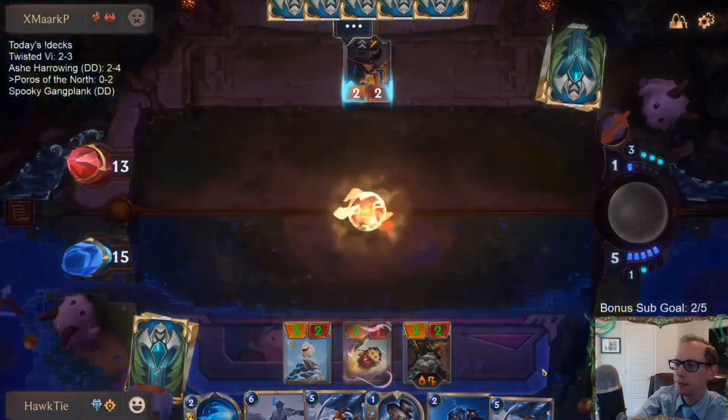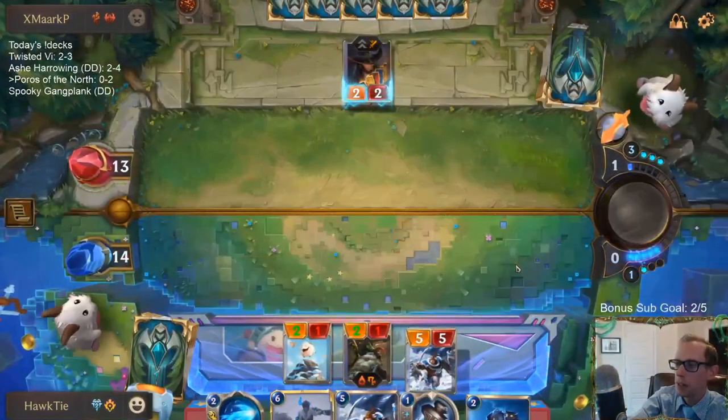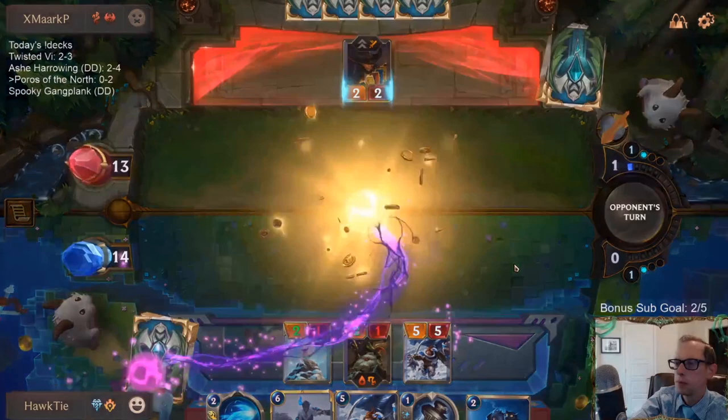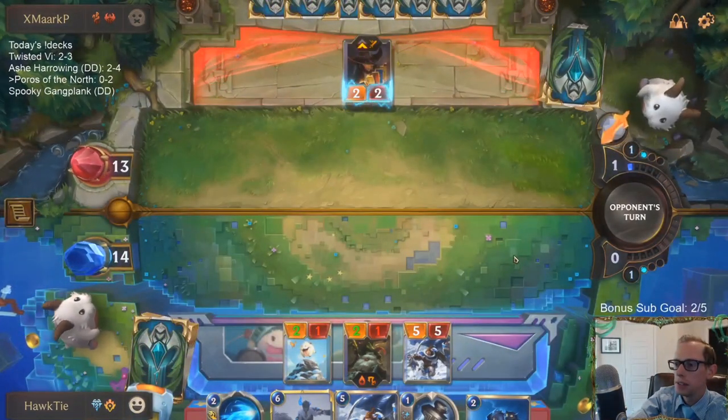Alright. Who says I don't care? I wanna get these hearth guards in play as early as possible. I want to be playing. Obviously I play hearth guard and then they play nab. That's obviously how that works.